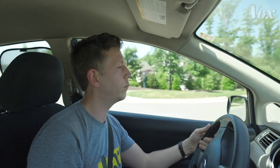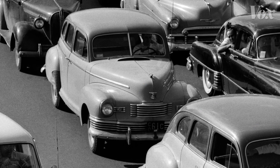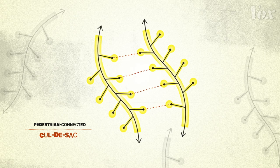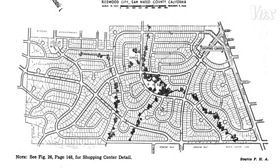Cul-de-sacs do have a lot of advantages — they really do slow down through traffic and create a sense of community. And this subdivision doesn't have much to do with those outmoded FHA guidelines, but it does exist in a culture that those guidelines created. The cul-de-sac crowded out a million other good ideas — ideas that could have offered a different vision of the suburbs, ideas that weren't all about the car. Today some suburbs are changing the plan, and there's even a way to make existing cul-de-sacs more walkable, but it's a little strange that so many places are still beholden to the old FHA's vision of the one good life.